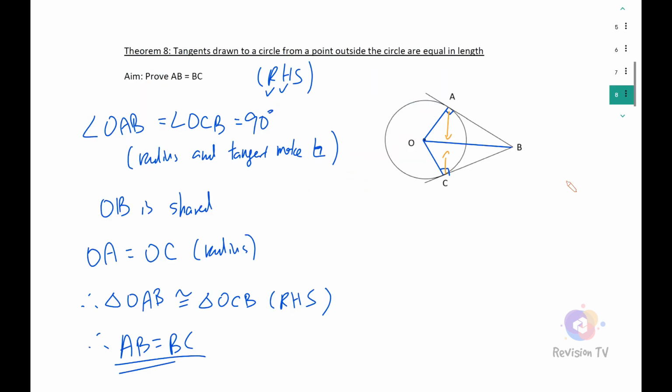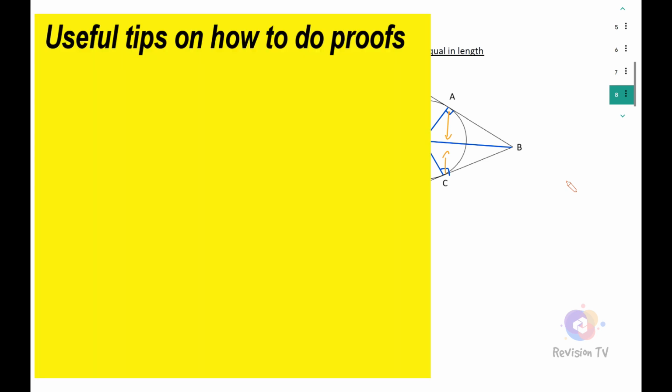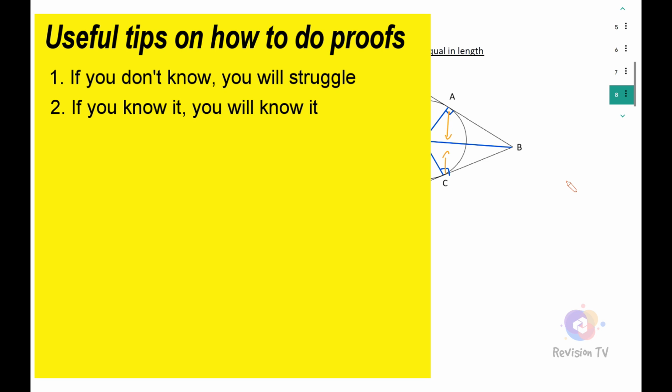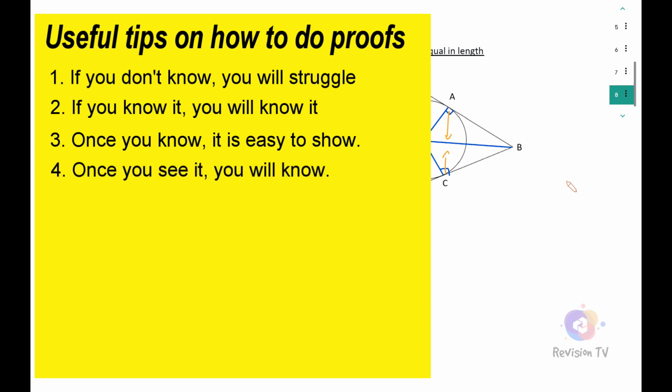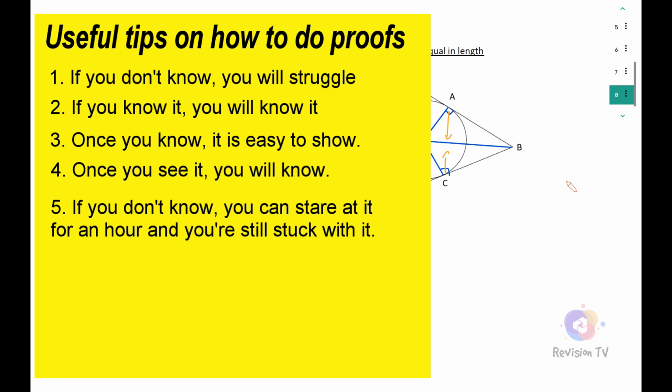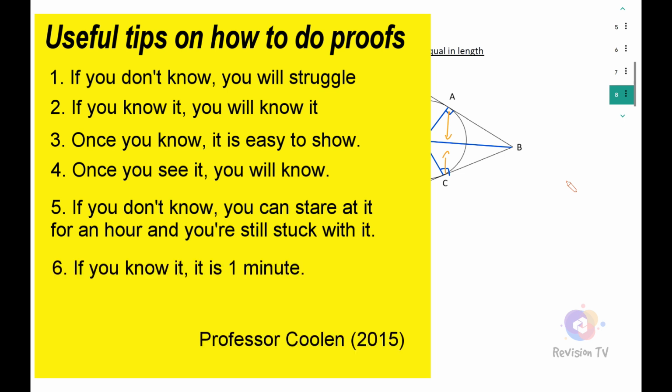All right. I've used up all the quotes that insightful Professor Cullen has given to me, so I'm going to repeat them in the last theorem. The first one, if you don't know it, you will struggle. If you know it, you will know it. Once you know, it's easy to show. Once you see it, you will know. If you don't know it, you can stare at it for an hour and still be stuck with it. And the last one, if you know it, it is 1 minute. Thank you.